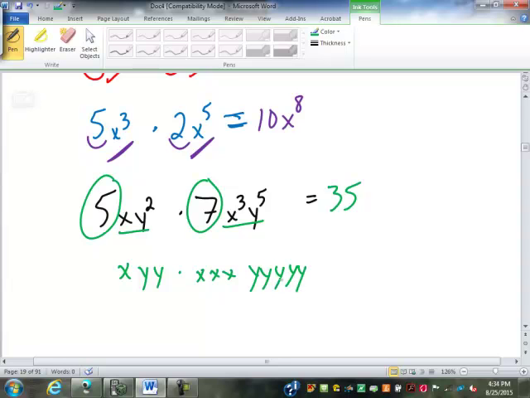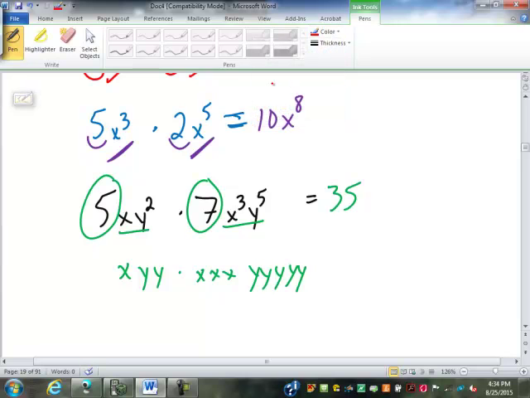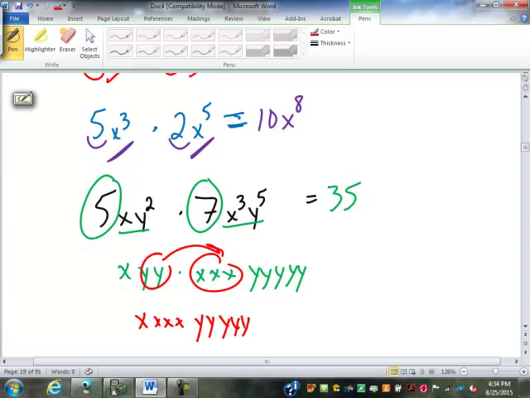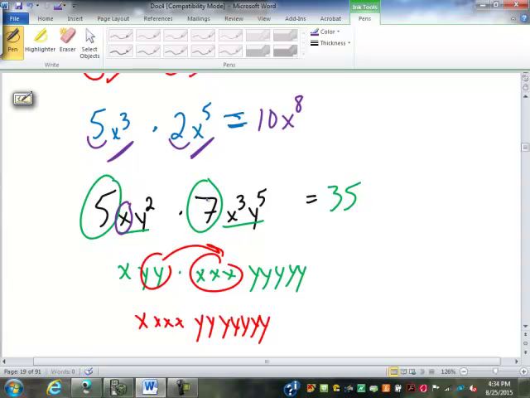So anyway, when we're multiplying that out, because multiplication is commutative and associative, I can change the order around. I can move these x's up front and have x like that. And I can move these y's to the back so all the y's are together. So basically, what I can do is combine each name or each variable separately. What is x times x to the third? X to the fourth. Where'd the 4 come from?